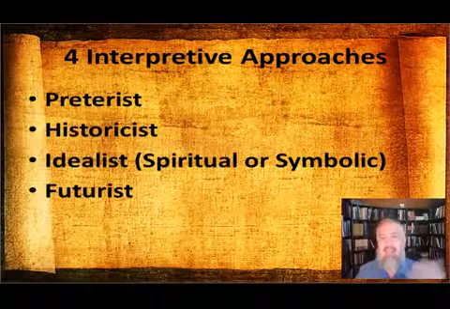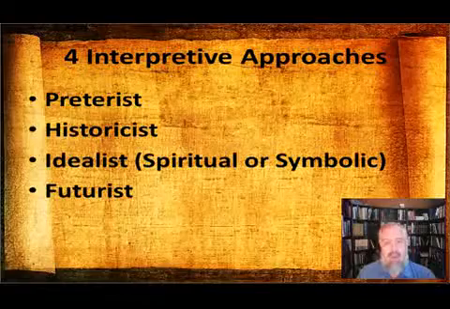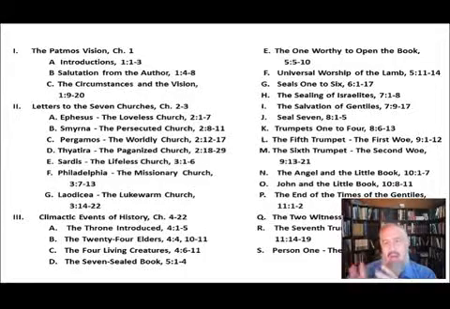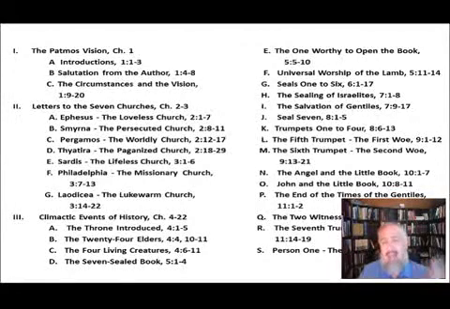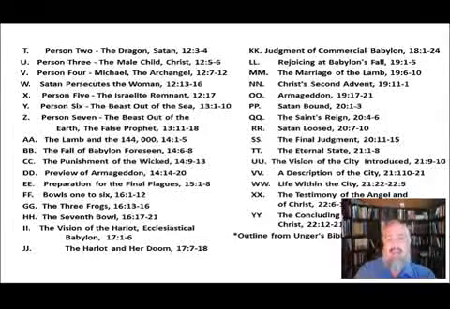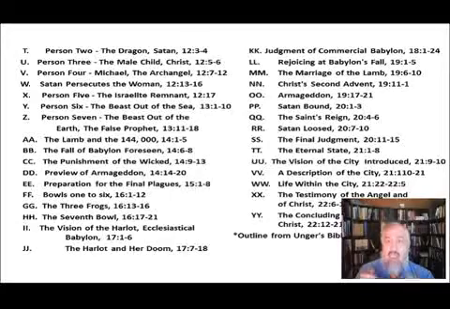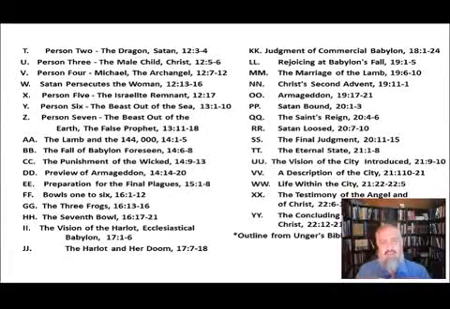That brings us to another question: how do you break down the book? I'm going to give you two different outlines. The first outline is on two pages because there's just so many events. Rather than organizing it through a bunch of different headings and subheadings, it gives three headings: the beginning, the Patmos vision, the letters to the seven churches, and then the climactic events of history. There's a lot of events — that's one of the things about the book of Revelation, why it's so challenging. The charts try to show all these different things and how they fit together.